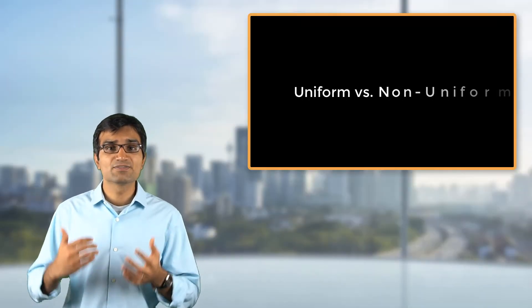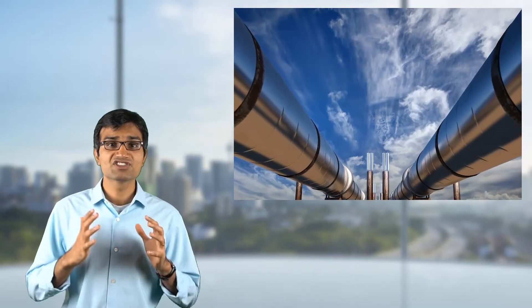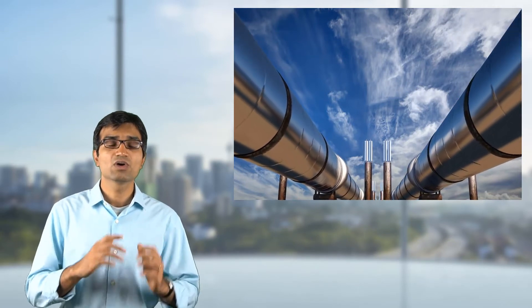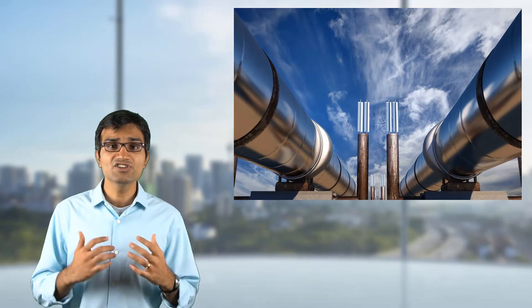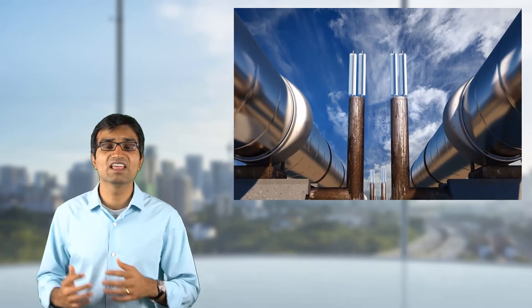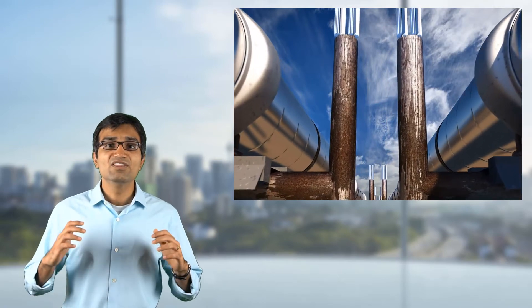Certain fluids can be invariant spatially. That is, the flow characteristics and variables such as velocity remain unchanged along the flow. Such flows are commonly referred to as uniform flows. When the flow characteristics vary with location along the flow path, they are called non-uniform flows. Non-uniform flows are very commonly found in various engineering applications. The fluid flow in a long straight pipe used to transport crude oil can be treated as a uniform flow, as beyond a certain initial length, the velocity at every cross section is nearly the same. When the very same oil transport pipeline bends, the resultant flow becomes non-uniform.